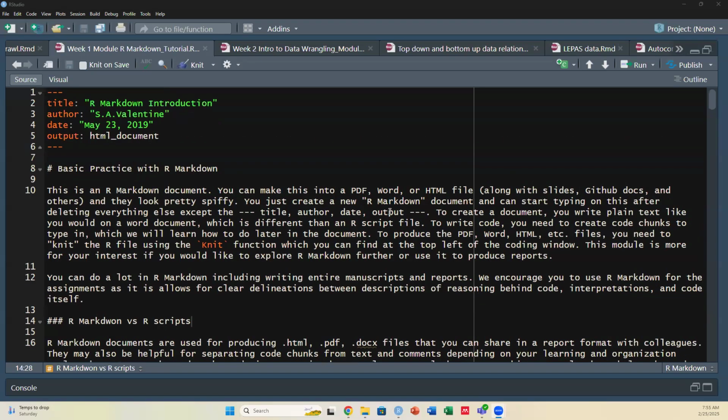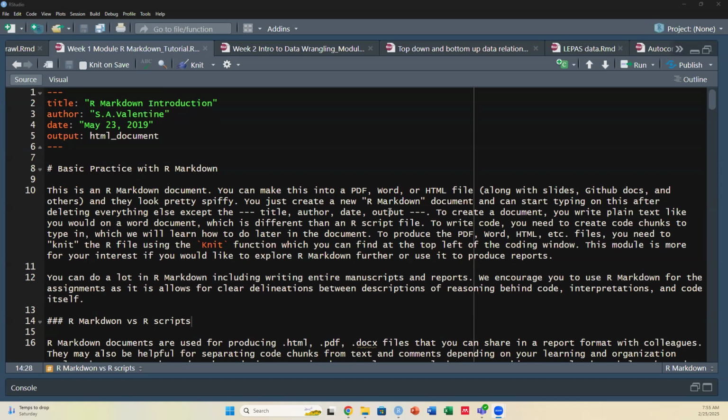All right, everyone. So if you're just beginning this journey of learning R, I would start either here or the intro to R. This one specifically is R Markdown introduction. So R Markdown is a format in R that you can use to basically write reports or to keep your code separate from any text you have, and it's different than an R script.